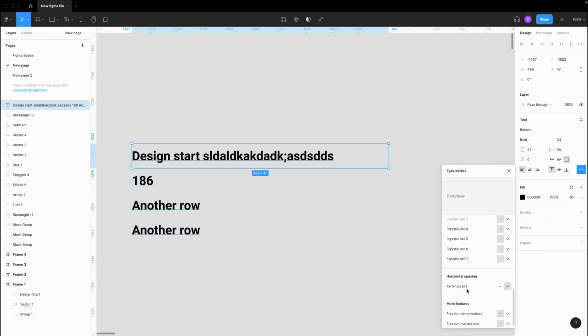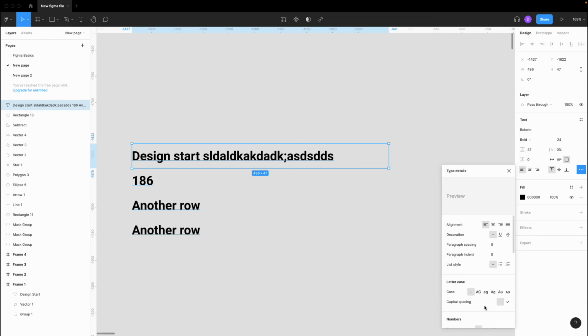The rest of the features are not commonly used, and you probably never use them. But if you want to, you still can explore them. In the majority of cases, what you need is basically this part and maybe the top part here. Probably this will cover like 95% of all your cases.